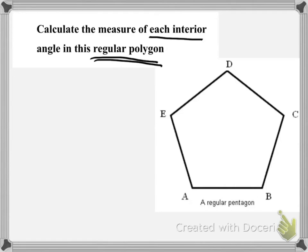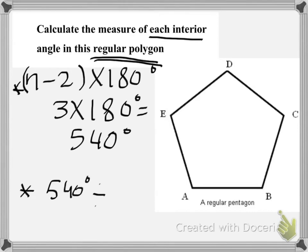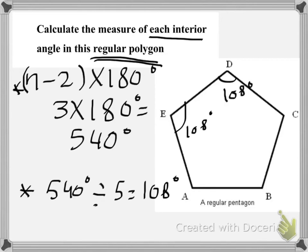تمام. طب تعالوا نطبق بقى الخطوات. هو عايز هنا يعرف الميجر أوف each interior angle. هطبق القانون اللي بيجيب لي التوتال انجلز كلها اللي هو إيه؟ n minus 2 times 180 degrees. n represents إيه؟ n is the number of sides اللي هم كام هنا؟ 5. 5 minus 2 3. 3 times 180 degrees هتطلع 540 degrees. ال 540 degrees دي بتاعت one interior angle؟ لا، دي بتاعت all the interior angles. طب أنا عايزة one بس، يبقى هعمل divide. يبقى دي تاني خطوة. 540 divided by كام angle عندي هنا؟ عندي 5 حضرتك، تطلع 108 degrees. So the measure of each interior angle is 108 degrees. Done? Okay.